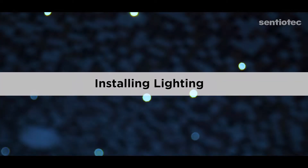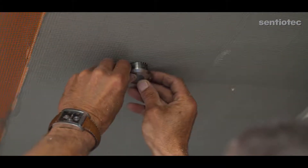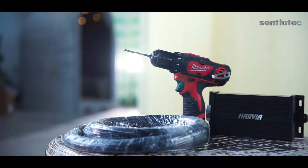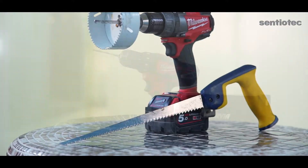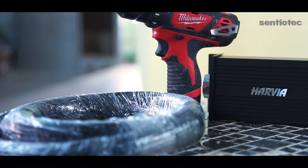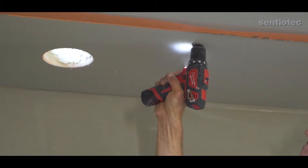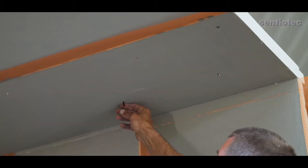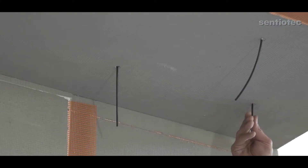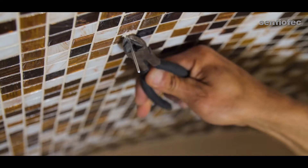Lighting for a steam sauna. Possible light sources are fiber optics, LED light strip, and flush mounted spotlight. Let's start with installing fiber optics. We'll need these tools: a drill with a wood bit — the bit's diameter must be 4 to 6 millimeters — and a handsaw. The product being installed is fiber optic cable. The work sequence: mark the dimensions on the panel, drill openings through the panel or the ceiling, choose the pattern as you like, and put the optical fibers through the ceiling panel. Please note: cut the optical fibers to size only after the tiling and jointing works. The lighting cable must have an IP67 marking. Follow the cable manufacturer's instructions throughout the installation.